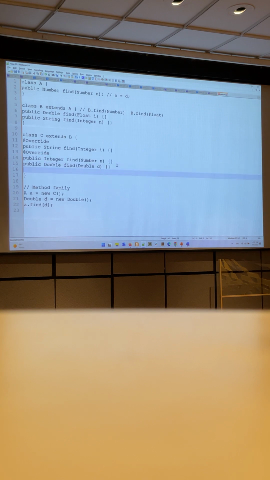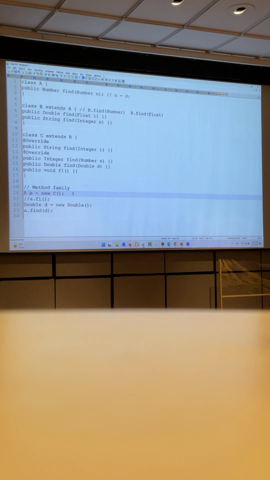So let's say we have another completely unrelated method F1. Can we call F1? No. This code would not compile, right? Because at compile time, we don't see what the actual runtime type of A is.